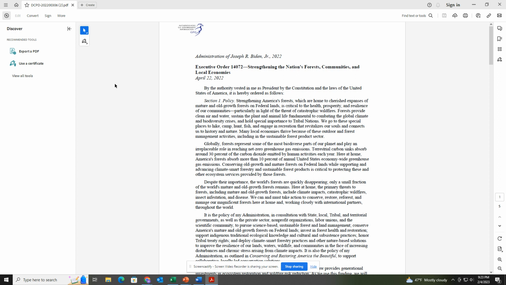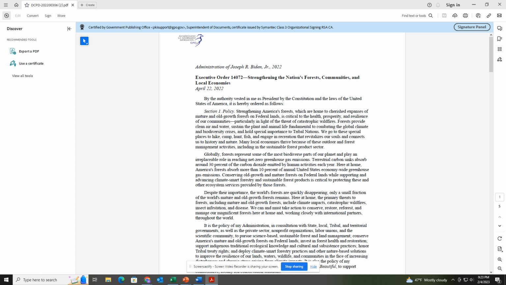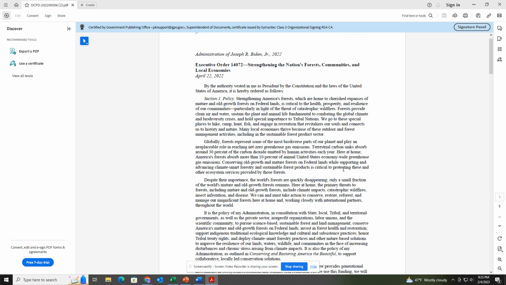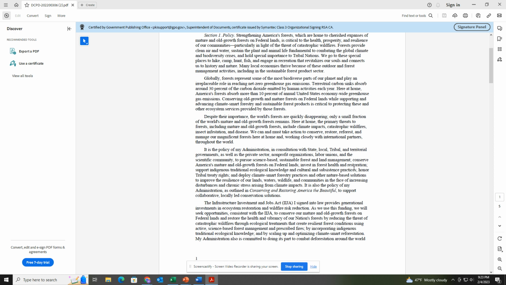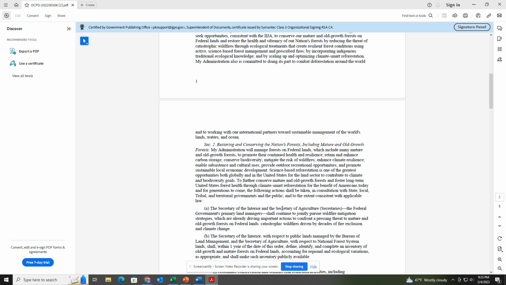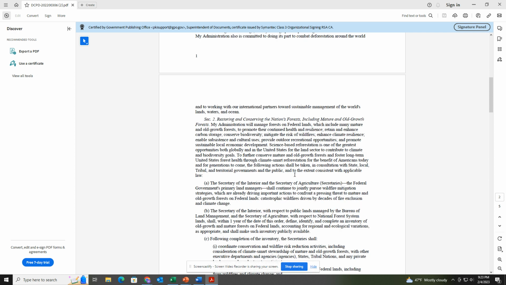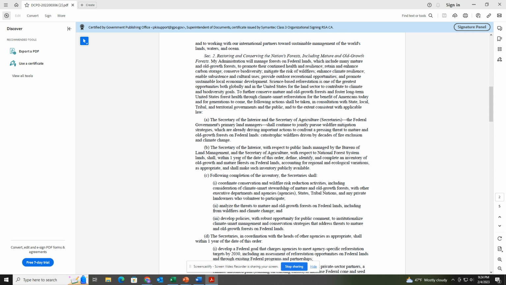There it is. Okay, so they're really talking about this policy, right? The National Forest Service is an executive agency, so technically under the president. So they want to strengthen the forests. Kind of, this is just like your statement of intent here. Oh, there it is. And then things that they're working on, the Infrastructure Act. And they're basically saying that they're going to plant a ton of trees.